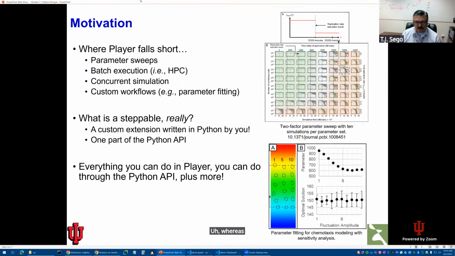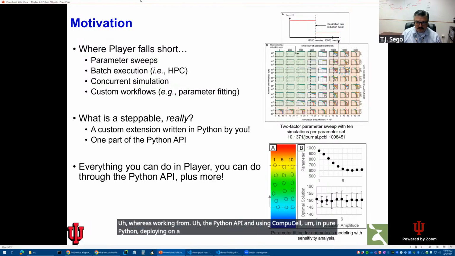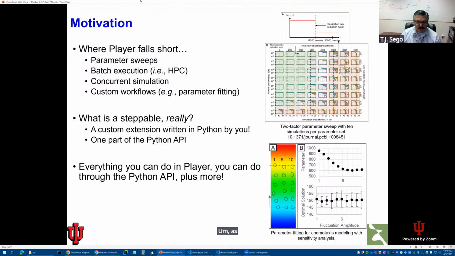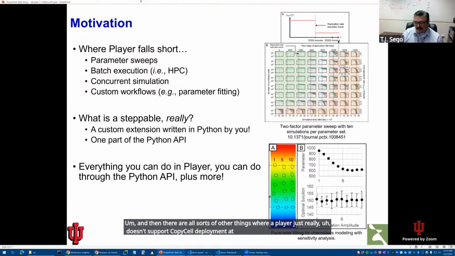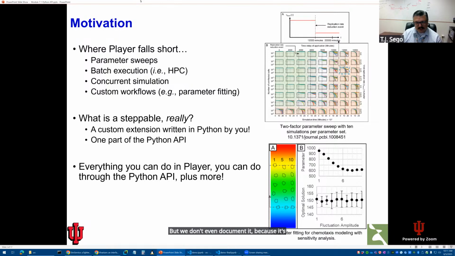Whereas working from the Python API and using CompuCell in pure Python, deploying on a supercomputer is as difficult as deploying really anything else from Python on a supercomputer. And then there are all sorts of other things where Player just doesn't support CompuCell deployment at all. There is a trick to be able to run multiple CompuCell simulations simultaneously in Player, but we don't even document it because it's so complicated how to do it.